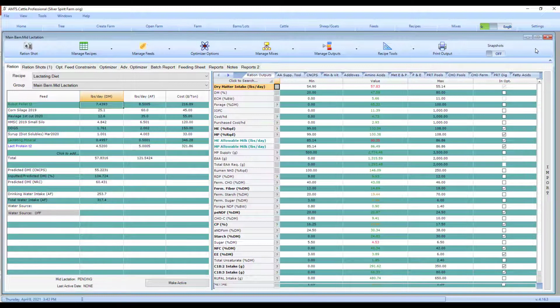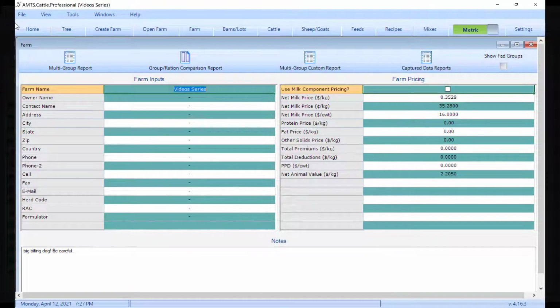To review what we have covered in this Essentials series so far, we have started by creating a farm. The important inputs in that screen were milk price and the cost of replacement animals. Since most nutritionists are charged with generating a maximum return on feed costs, any sort of optimizing cannot happen without this information.